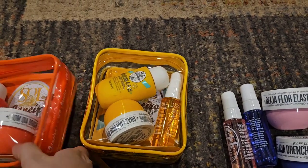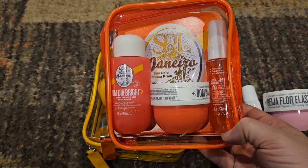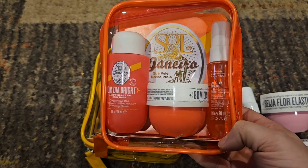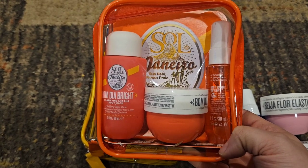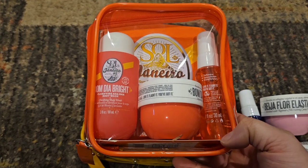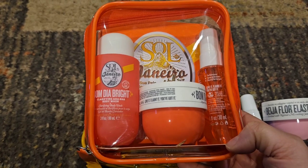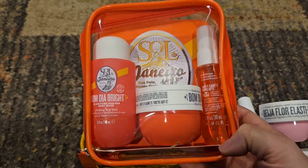And then also because you can't just place an order without buying something, I went ahead and bought this. This is the Sol de Janeiro Charosa 40 travel set. This was on sale, but I love this scent. I like to have these on hand for gifts or if I want to go somewhere I can just throw this in my bag — it's all travel size. This is like a nice plum vanilla scent. I love this one. This is probably my second favorite scent behind Charosa 71, but they don't have any of the body care and stuff in Charosa 71.